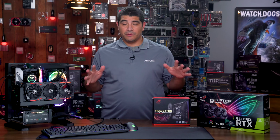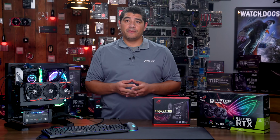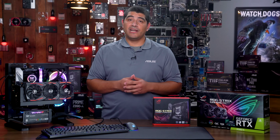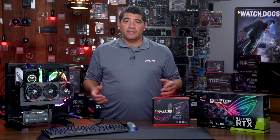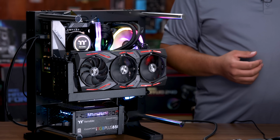It's huge. It really makes it so much easier to just go ahead and spread out, have more than enough surface area for your gaming mouse and any other items that you want to have in your overall battle station. That overall rounds out our Z390 Mini ITX gaming build. I think it's a sweet looking build.